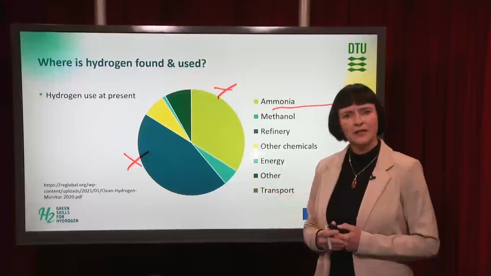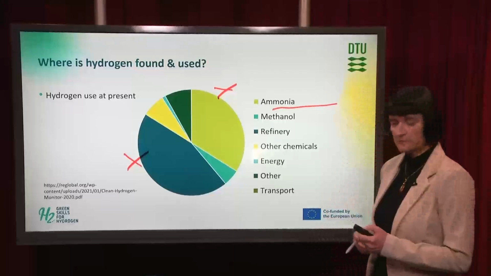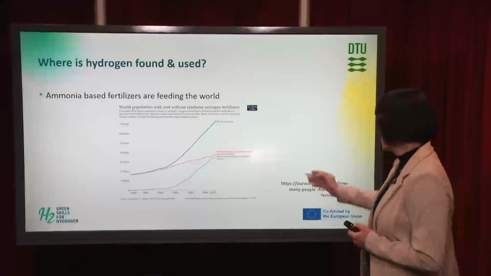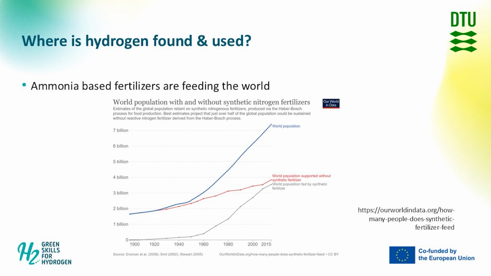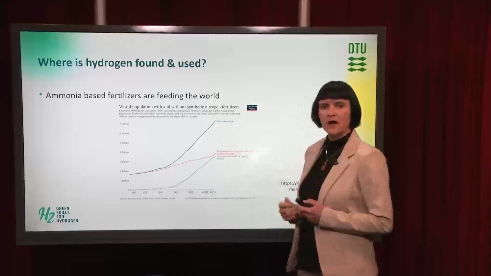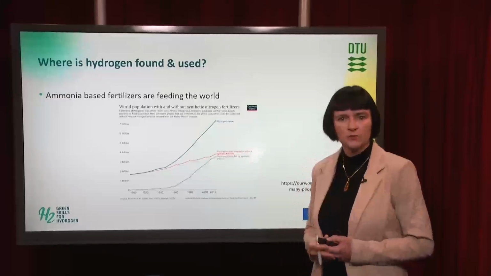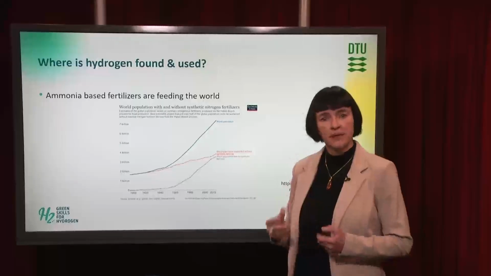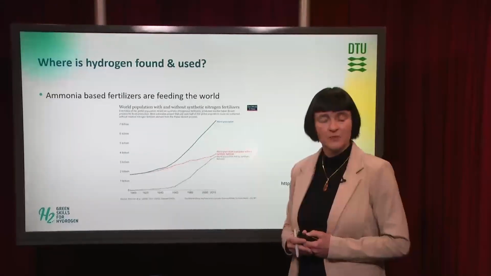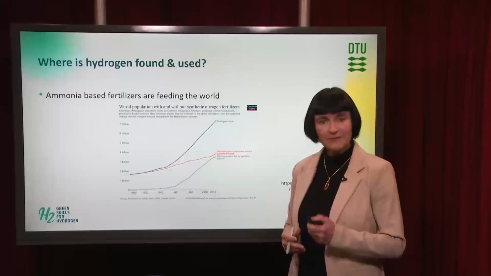And why do I want to underline that? Then please let me show another figure. Here you see the world's population development over the years up to 2015, and the red curve shows how many people we could support on Earth without using synthetic fertilizers. And this is our actually world population up there. You see that roughly half of the world's population only survives because we have synthetic fertilizers, and many, or most of them are actually based on ammonia as the basic chemical to produce them. So keep that in mind.